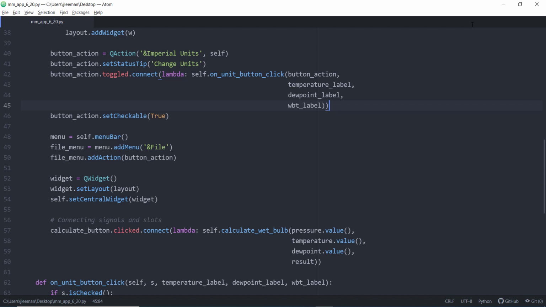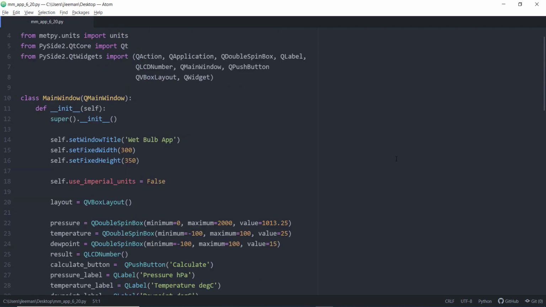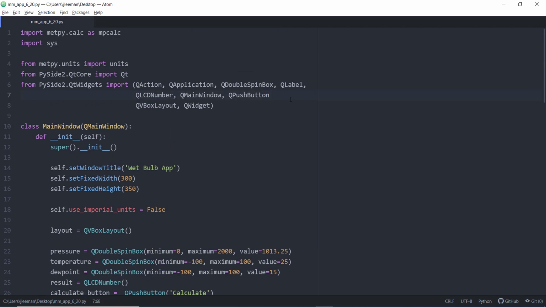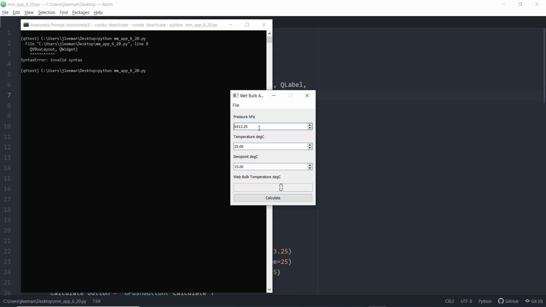So let's run it and see how we did. All right, so in our terminal, we run Python and the name of your application, and it looks like it's got a complaint that we need another comma here. All right, so here's our application, degrees Celsius. Let's press calculate, make sure it still works. We have a file menu, imperial units. I click that. All the outputs go to degrees Fahrenheit, and if I calculate again, we get an output in Fahrenheit. So we're working. We could change it to where when we toggle, it clears all of these so we don't accidentally think that we're looking at something in the wrong unit if we wanted to.